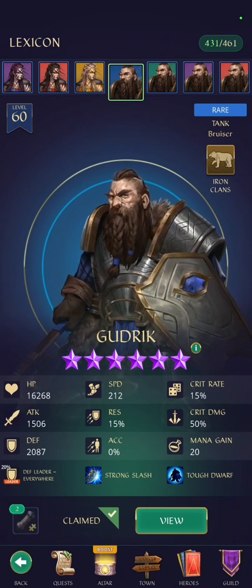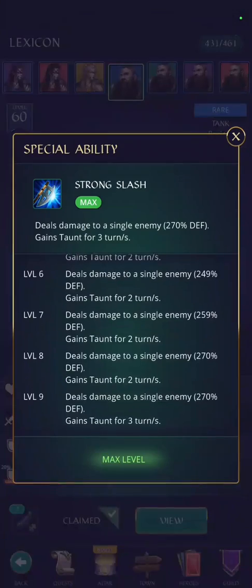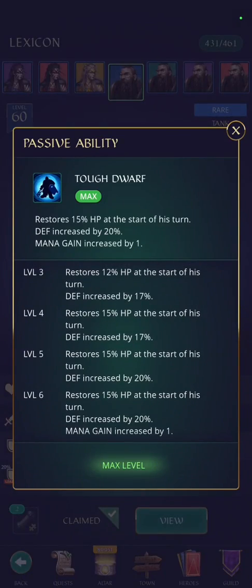He has a defense leader skill, so he's going to buff the defense of your allies in every game mode by 20%. Deals damage to a single enemy, 270% defense, and grants taunt for 3 turns. So, building him on defense. I love defensively built heroes. Yeah, and he's a really good one to have. Super tanky for a rare. So if you need a rare tank, he is definitely one that you should look at.